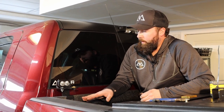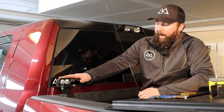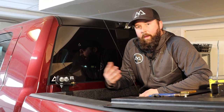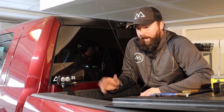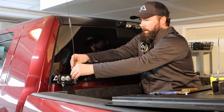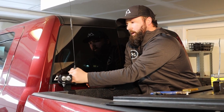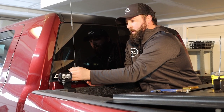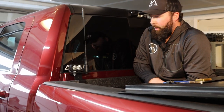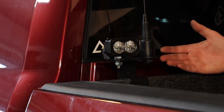At this point we've got the bracket on the bulkhead, the rivets installed and done, the antenna base installed, the light bracket and light itself installed, and we went over the zip tie as well to manage those cables so you don't have a bunch of loose stuff bouncing around. I'm going to go ahead and take my 6 dB gain whip here and thread it right onto my base. You can see that this bracket comfortably holds a Baja Designs S2 and your antenna for your GMRS radio.